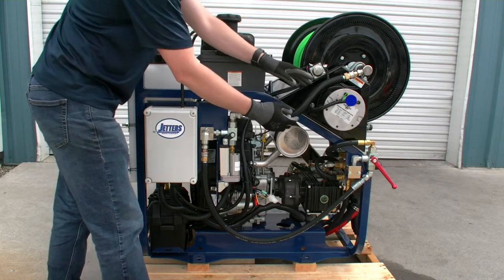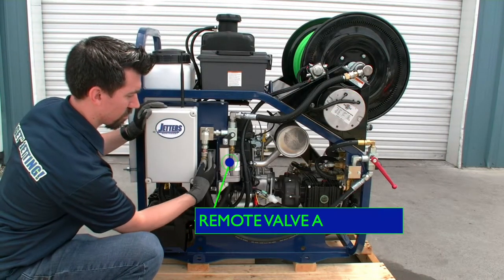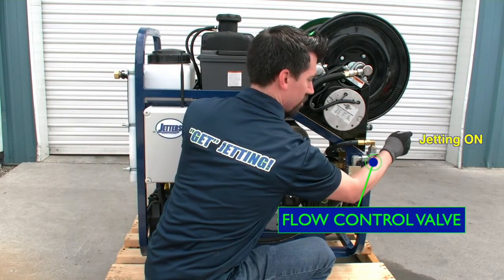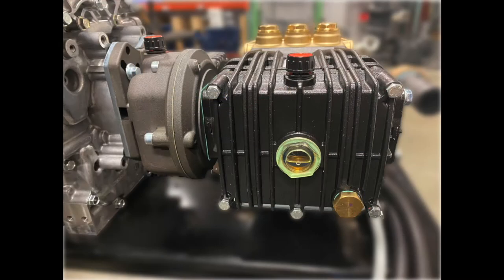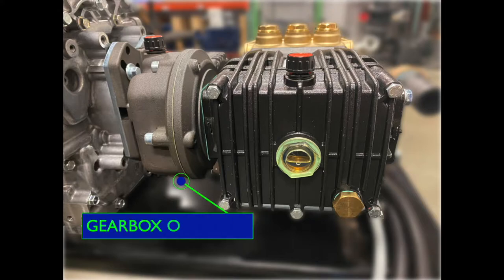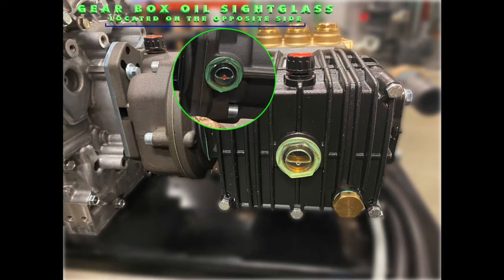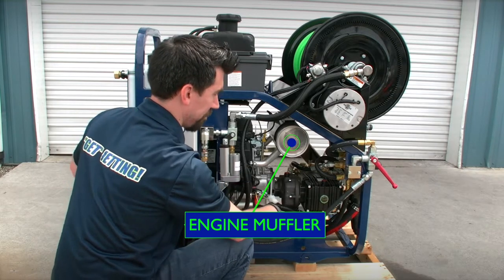This is the 12-volt reel motor, which will not be present if you ordered a hand-crank type of hose rail. Wireless models will have this jetting on-off actuator, and all models will have the red-handled flow control valve for manual jetting on and jetting off control. Below is the water pump. Here is the oil drain plug, pump oil level sight glass, and pump oil fill cap. Between the pump and the engine is the transmission gearbox. Here is the gearbox oil drain and gearbox oil fill points, while the gearbox oil sight glass is on the other side of the machine. Above is the engine muffler, and lastly on this side is the battery.